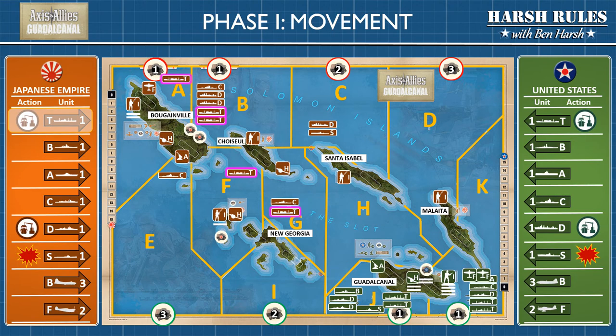And now back to our game. Okay, the Japanese transports are highlighted, and first we need to decide which ones we're going to load with cargo. In C zone B, we're going to load two infantry onto one transport, and an infantry unit and a howitzer on the second transport. So we take our figures off Bougainville Island and put them in a little pile by our transports.